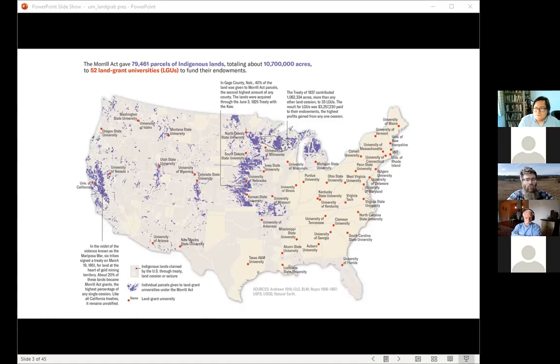This is really the sort of font out of which these questions about indigenous land being used by universities emerged from. So you could see this starting to pick up in Roxanne Dunbar Ortiz's book, An Indigenous People's History of the United States. It's published in 2014. She flags the issue of the Morrill Act. There have been cultural theorists like K. Wayne Yang, who discussed it from the perspective of decolonizing the university from a sort of theoretical approach.